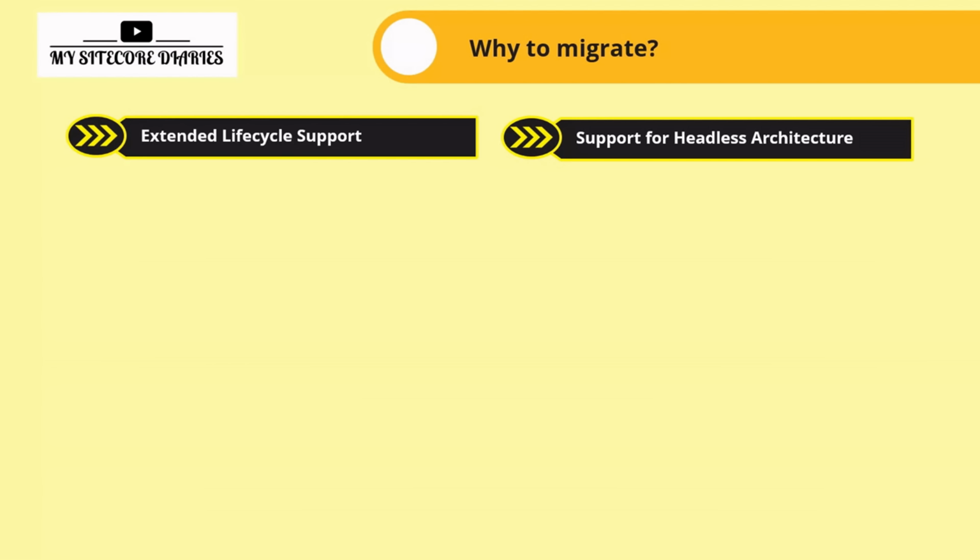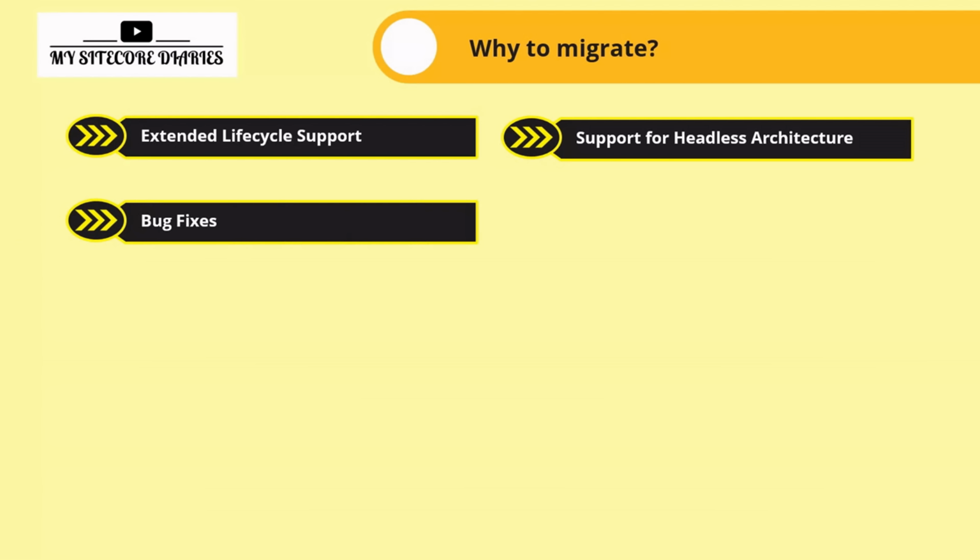Support for headless architecture. Sitecore XP 10.4 has improved support for headless CMS frameworks, offering flexibility for modern front-end development and enabling omni-channel delivery. So if you are looking for that, it is supported. Bug fixes: common issues from earlier versions have been resolved in the latest version, making your platform more stable and reliable. So if you want to utilize that, that's one of the reasons why you should be moving to the latest version.